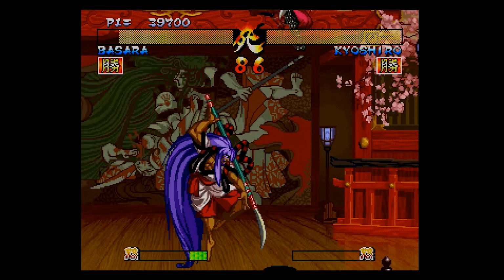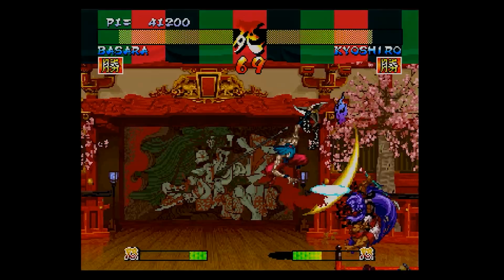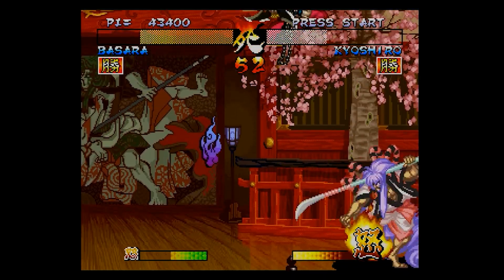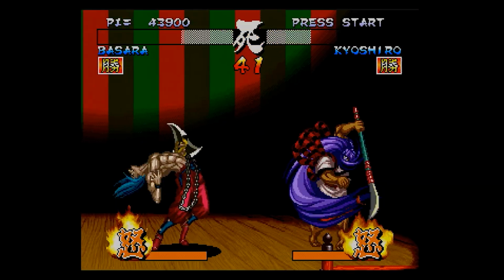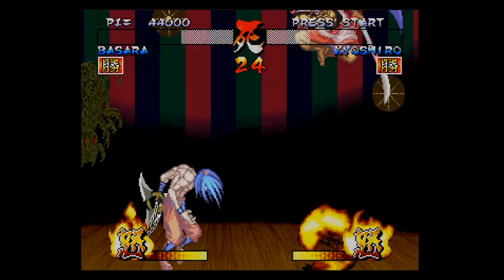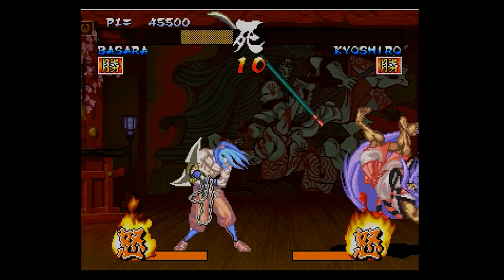Tell you what, I think I only remember seeing one of them as a RAM card box for sale in the UK. So I guess they didn't import a lot of them back in the day, or people are holding on to them. But anyway, if you like what you see here, this isn't a terribly expensive game for the Saturn, and it's certainly a lot cheaper than buying the Neo Geo versions if you must have a version on the Saturn. Or the PlayStation. I believe they come out on the PlayStation. Don't know what that version's like either. But you can probably get this on the Neo Geo Mini.